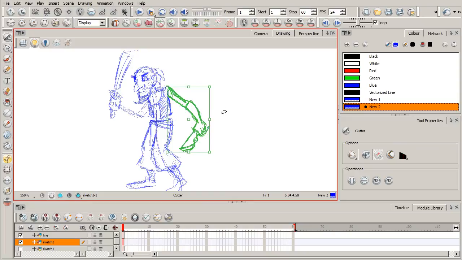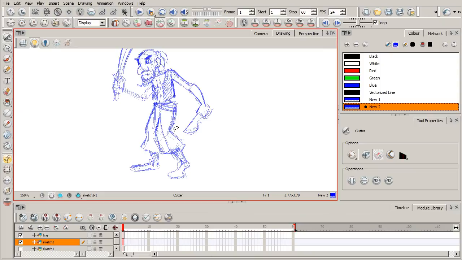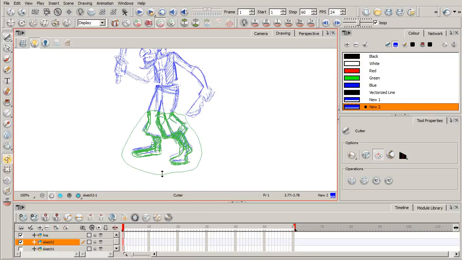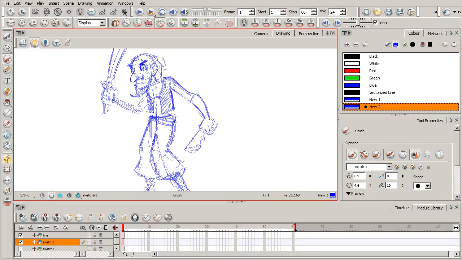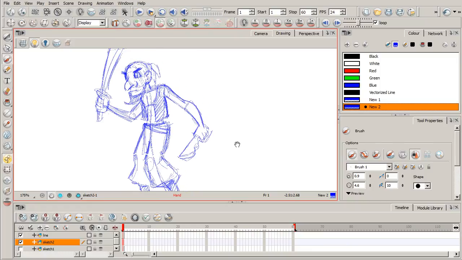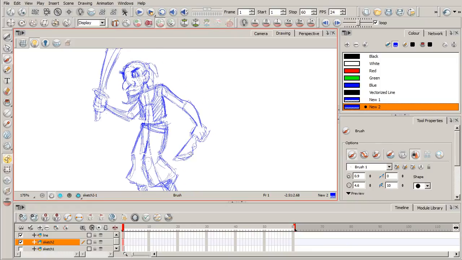Now, ideally, when you're doing this, I would recommend doing more than one sketch. I think that would be very, very beneficial to you. That way, you're not settling on your first idea. It's through multiple sketches that you start to really hone in on the personality of a character design. So that would be my recommendation to you.